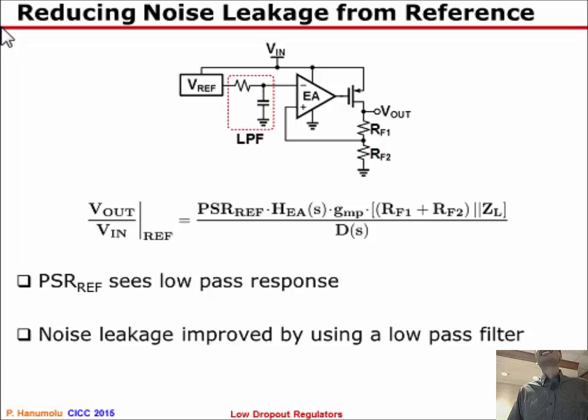Question about the flicker noise contribution of the pass device in the different contributions that you showed. If the LDO is used to suppress the noise from being used by the PLL, then it does reduce the noise, but then it has a flicker noise contribution. So how does it respond?